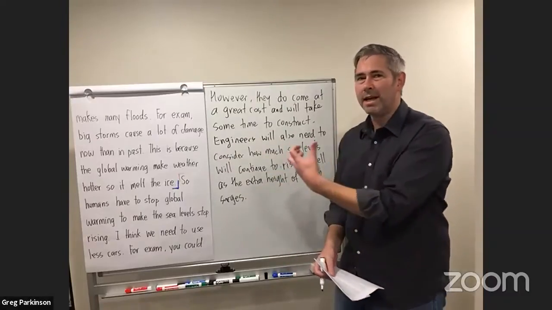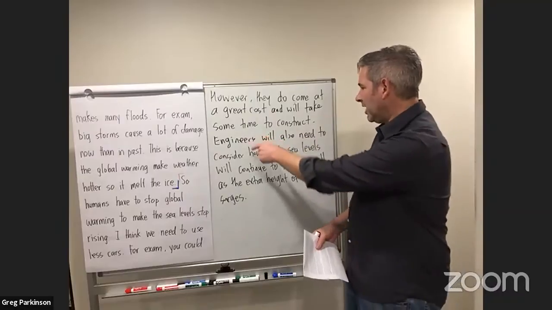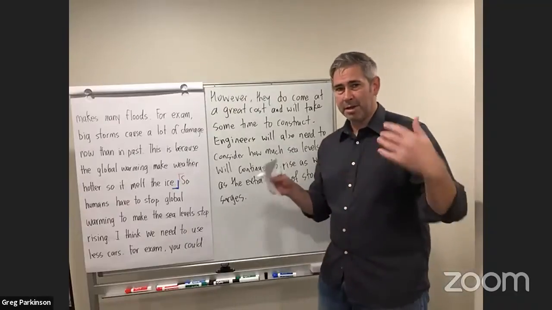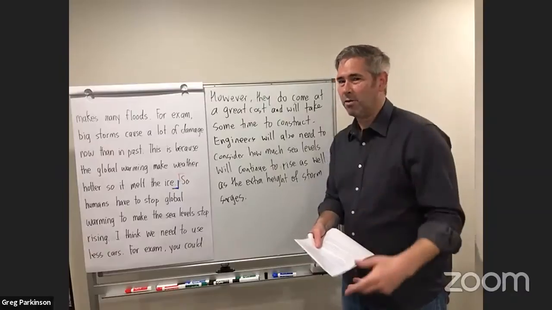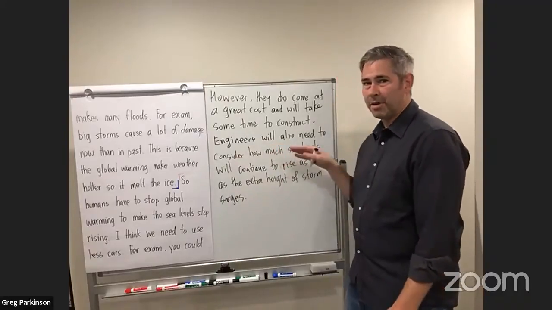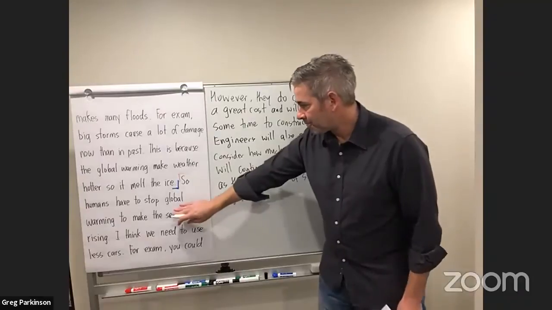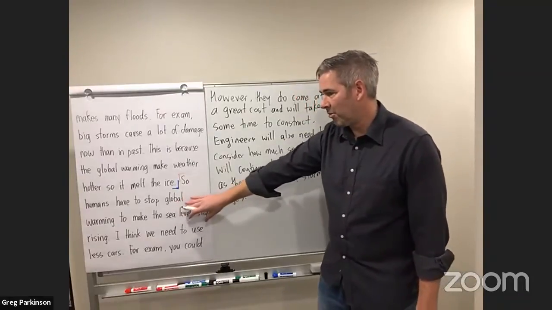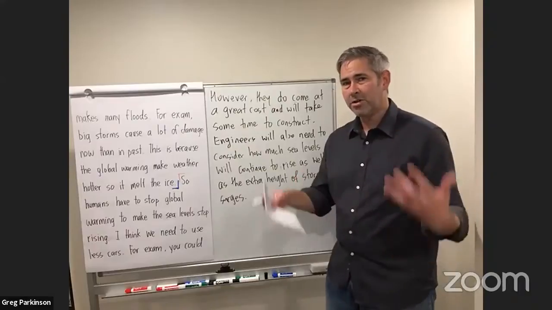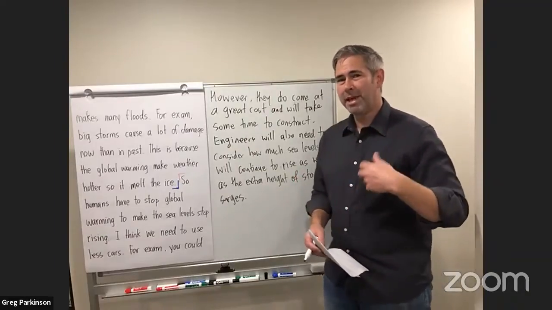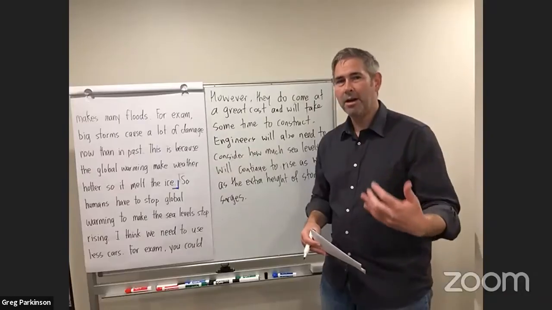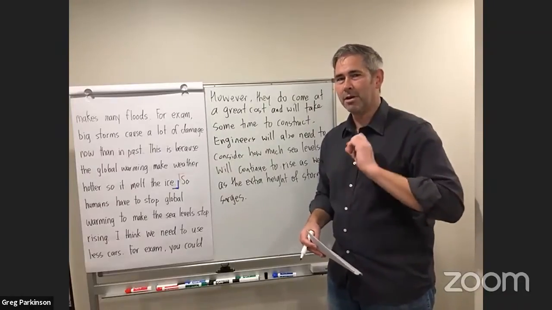And then I'm getting some more detail about the limitations, right? So the engineers have to think about how much the sea levels are going to rise. And if there's a big storm, how much even further the sea level will rise. So again, I'm connecting it to this idea about rising sea levels in the details here, right? So now what I'm going to do is I'm going to use the ideas from the volunteer's essay. This was too short, so what I've done is I've put in a whole extra main body paragraph, one possible solution being seawalls, right? And by talking about seawalls, it connects it more to the main problem that we're addressing, rising sea levels, right?